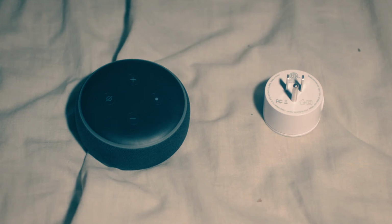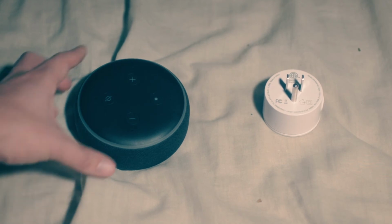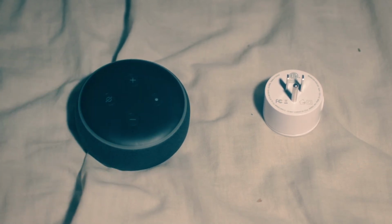Once again, I don't really want to do a review of this thing. Maybe I'll do something like a vlog video to tell you guys how my day goes having one of these Amazon Echo Dots, because I don't really plan on getting a second one. I think for me, even for music listening, just having one of these things is beneficial enough. So this has been my unboxing of the Amazon Echo Dot and the Genie Smart Plug. Hopefully I'll be able to do a vlog video checking these products out sometime soon.